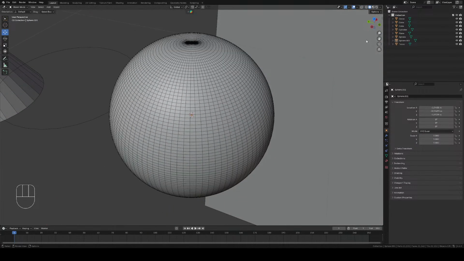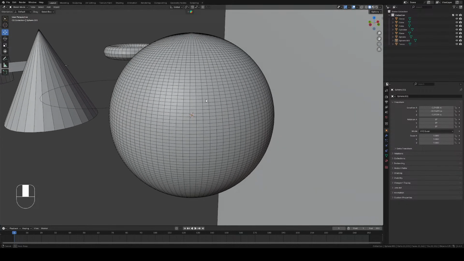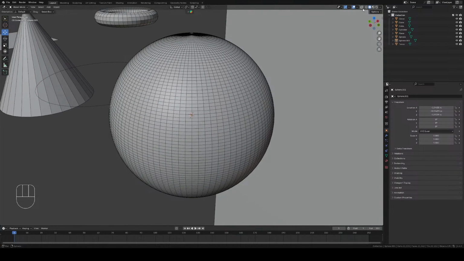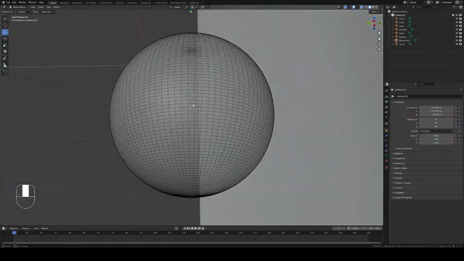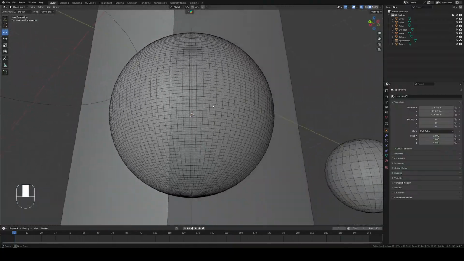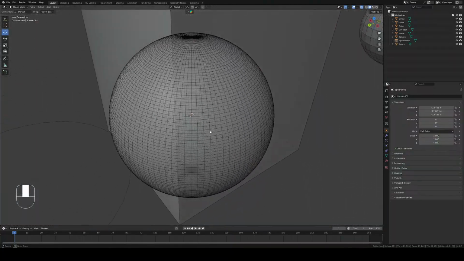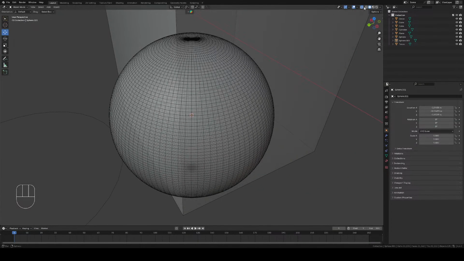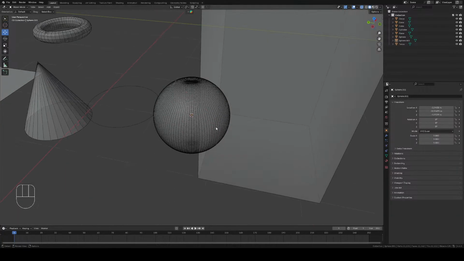There is another very useful option over here. If you want to see through this object, just click on this. See, now it became transparent, and you were able to see another object also. So this is also very important while doing the modeling. I will cover those things later on in real examples, and why it is very important.